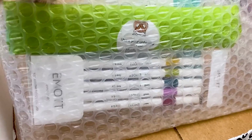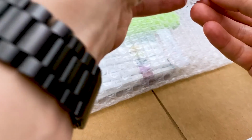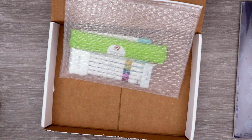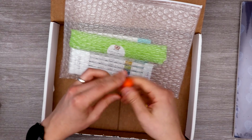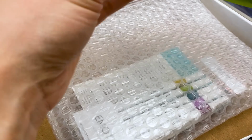We have a beautiful Ziploc bag. Wow. I'm glad you noticed because I love this. Wowie, we got the Jawbusters snack that's gonna pop my teeth in half. Oh, we're not gonna get a candy review? Yes, we are gonna give a candy review. Let's do it now. Oh my god, don't. It says I have to bust it.